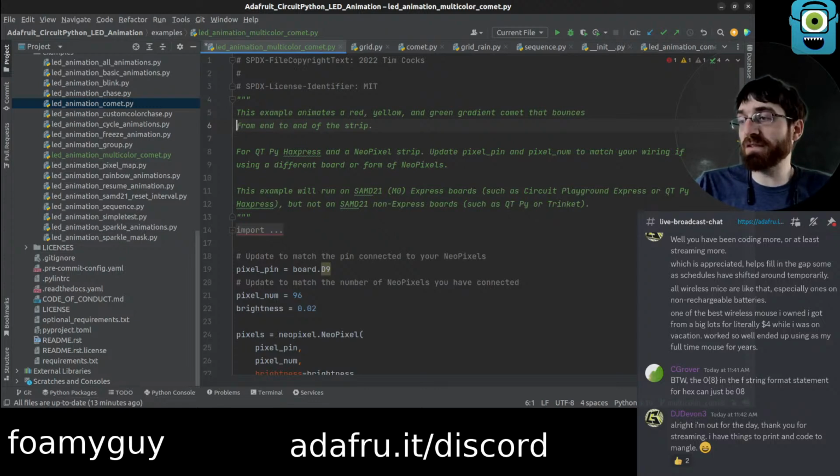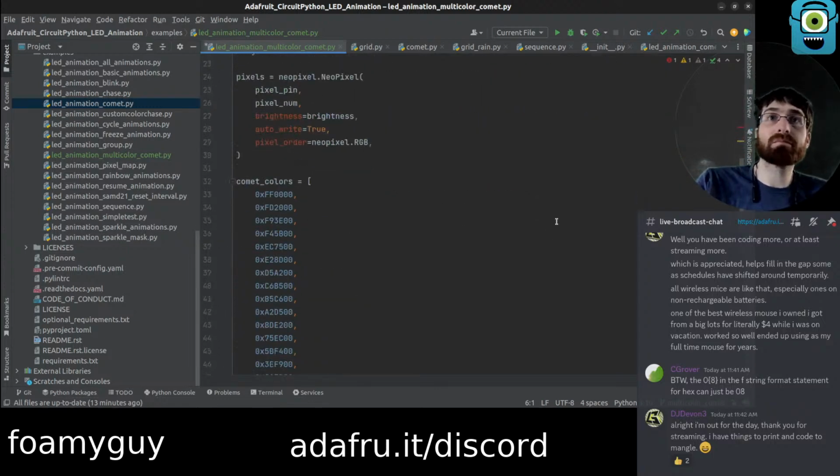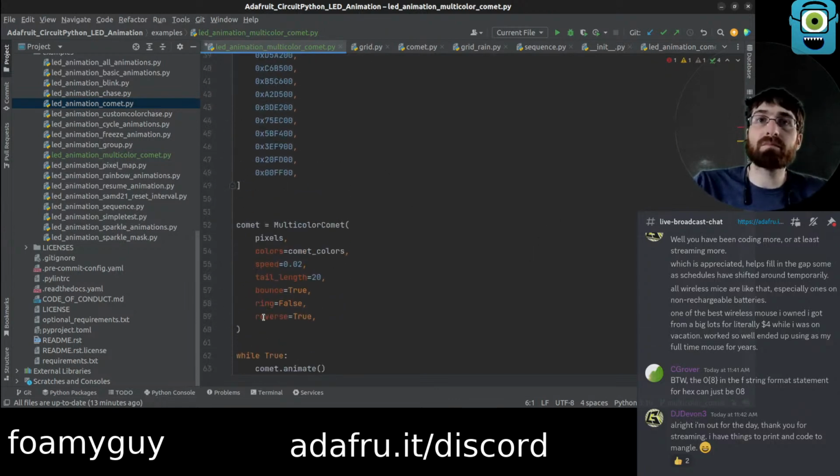And it does bounce because we gave it bounce true. But they could also play with ring and reverse. Well, reverse doesn't matter with bounce very much.